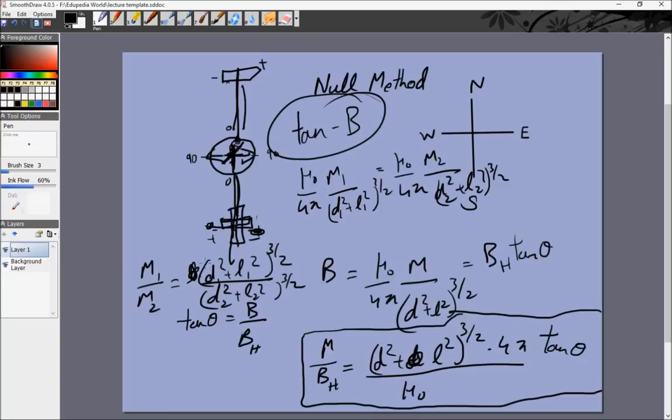If you do the same method in the tan A position, the null method, then the relationship you'll get will be m1 by m2 is equal to d2 by d1 times (d1 squared minus l1 squared) whole squared by (d2 squared minus l2 squared) whole squared. Right, I'm not going to write the whole thing.